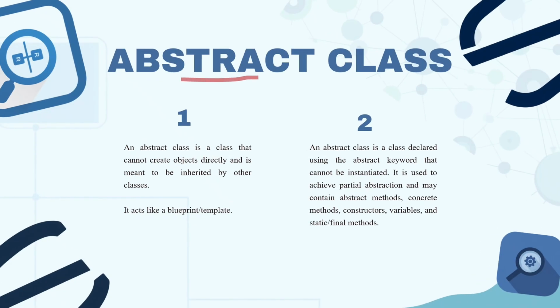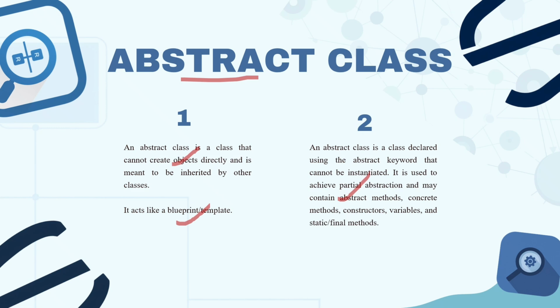Now let us understand what an abstract class is. An abstract class is actually a class, but it is mainly created to be used by other classes, which are called child classes or subclasses. We can also say that an abstract class acts like a blueprint for other classes. Another important point is that an abstract class is considered an incomplete class. Why we say it is incomplete is because in an abstract class some methods are completely implemented while some methods are only declared and not implemented. The implementation of those methods will be completed by the subclasses.